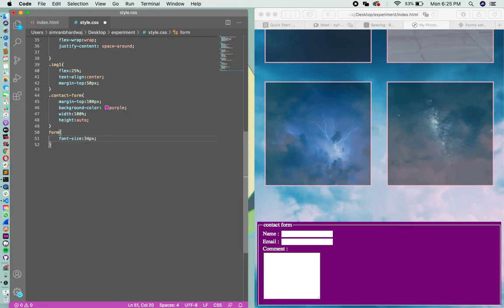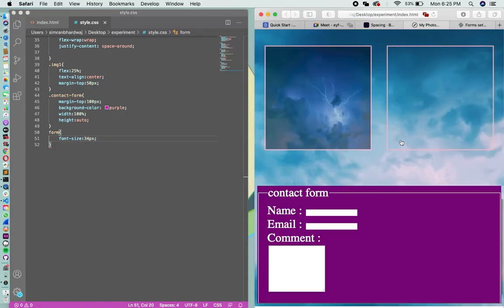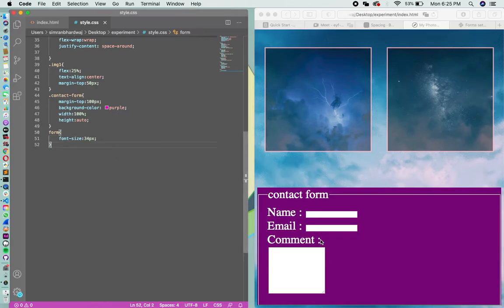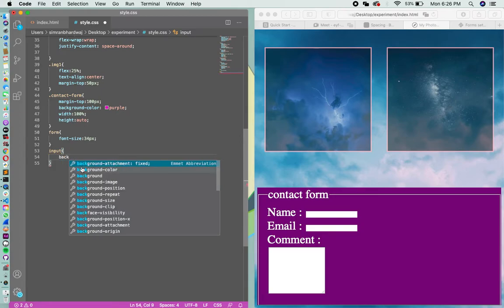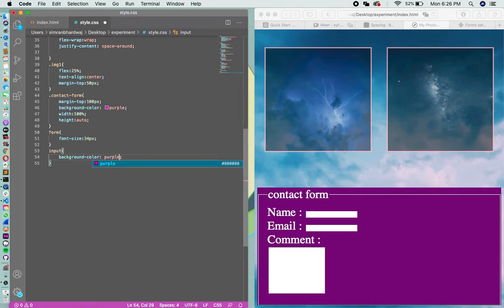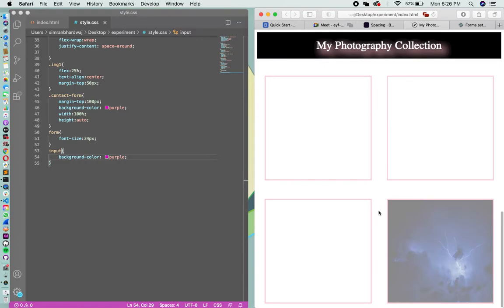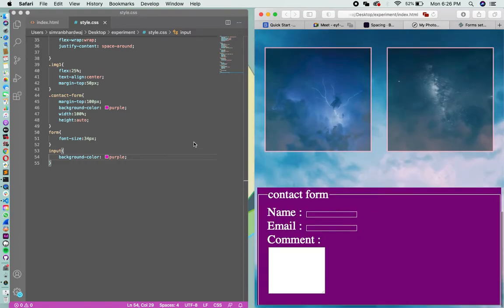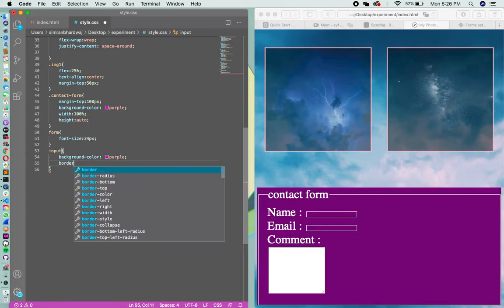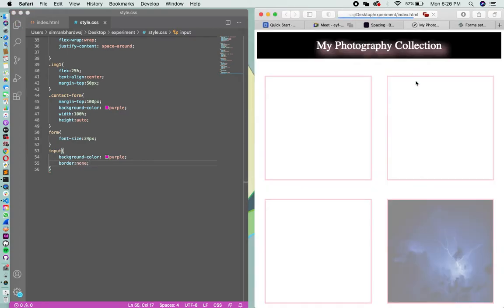Now let me tell you how you can add some properties to it. I'm going to set the font size inside my form tag, let's keep it to 34 pixels. Now I'm going to show you how you can apply CSS to these input boxes. For that we add CSS properties to our input tag. Firstly, we can set a background color, and I'm setting it to purple. Now you can see a border coming up, so I'm going to set the border to none so that it isn't visible.